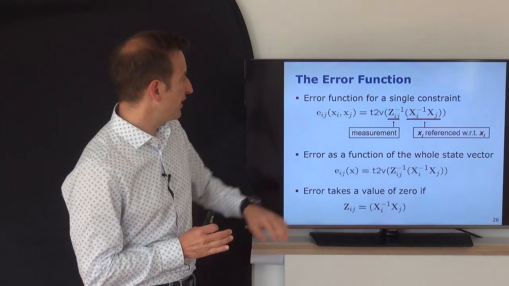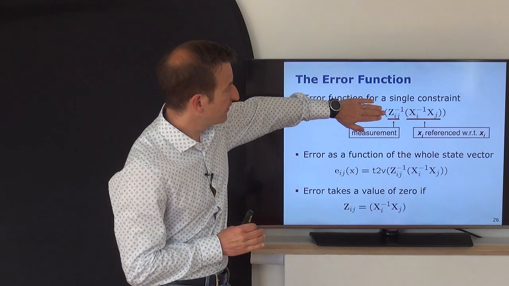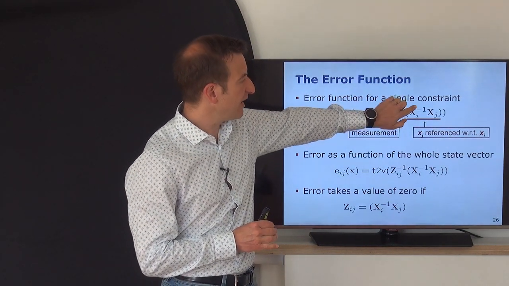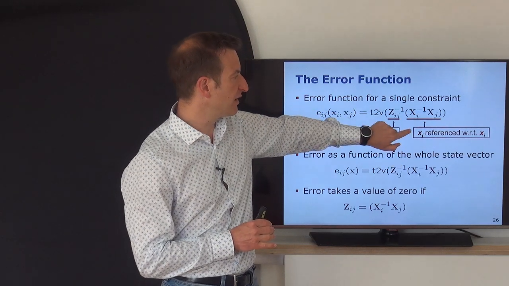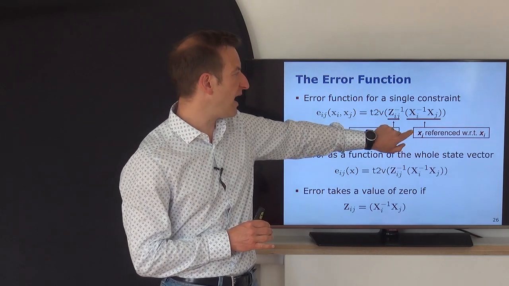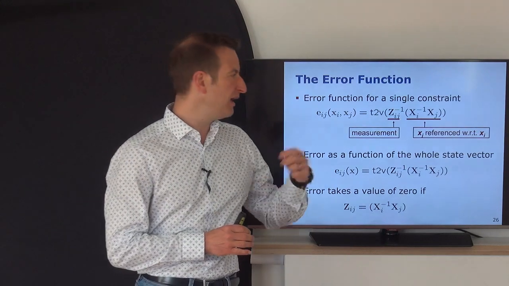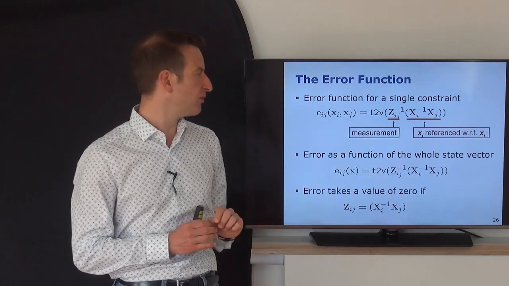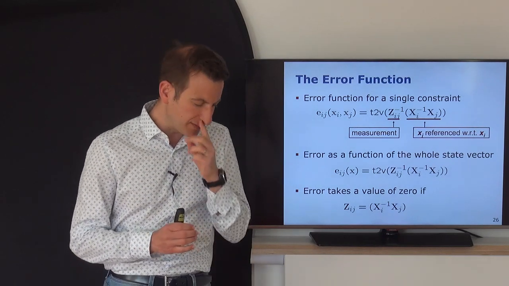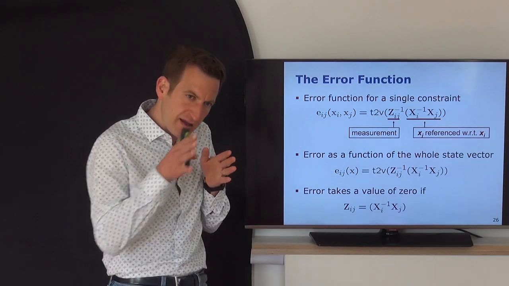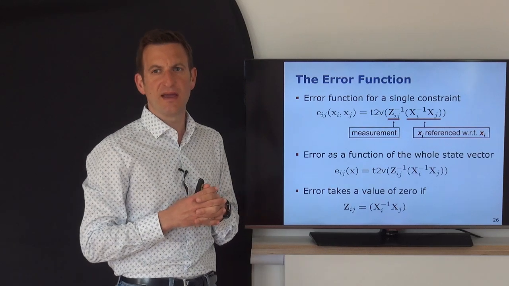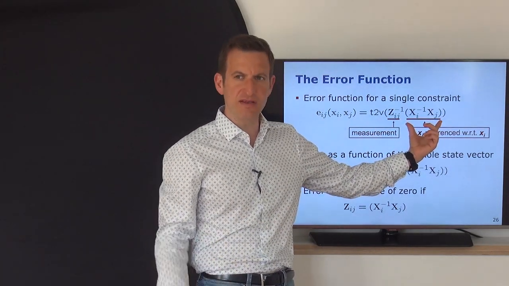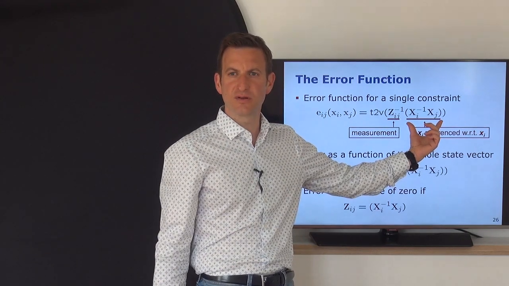So what do we see here? Let's look first only at this part over here. We have xi inverse xj. This is how xi sees xj, or how xj is seen if the center of the coordinate system would be in xi. You can think of standing in xi and then seeing where xj is. This is what this term provides, and it's very easily computed through homogeneous coordinates.